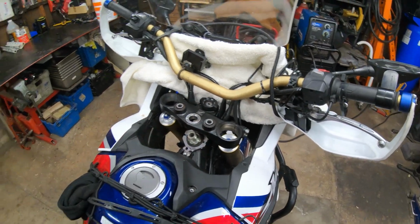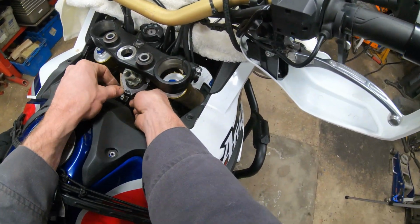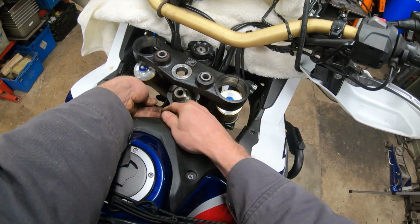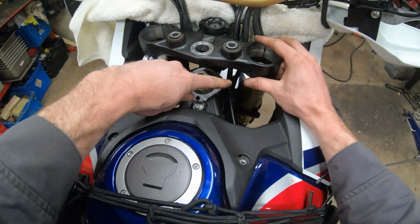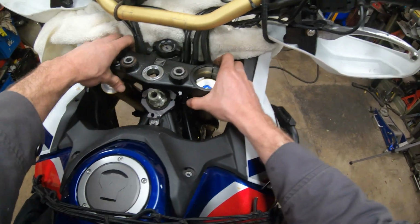I got to get an Allen key. It's a wee bit tight in there, so a small Allen key is going to work to tighten these, but we're now going to tighten these half turn at a time on each side until they are fully snugged down. Alignment looks good. I have these evenly tightened down on each side, tighten down the tank bolt, all that's good.